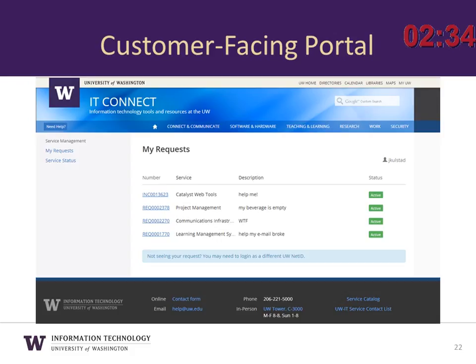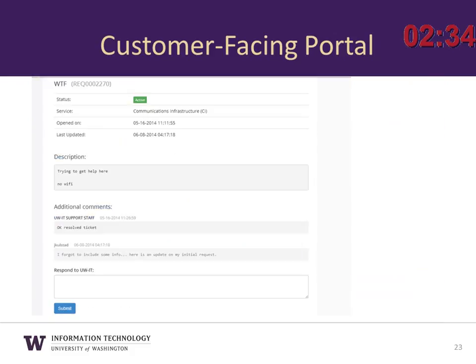For example, these are 4 active requests within the service center. If I drill down and select one, I will see the description tab. And again, whenever the customer hits this, it's going to have the current description. And I've checked the updates back and forth. It is instantaneous, or at least as close as I can test. They're going to see all of the comment history, and they also have the ability to respond to us via the portal.